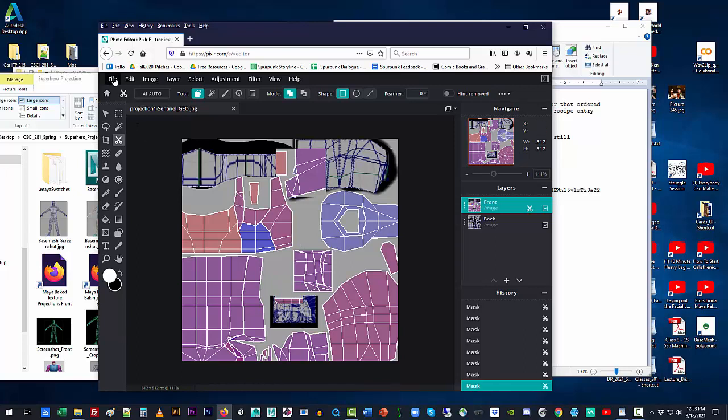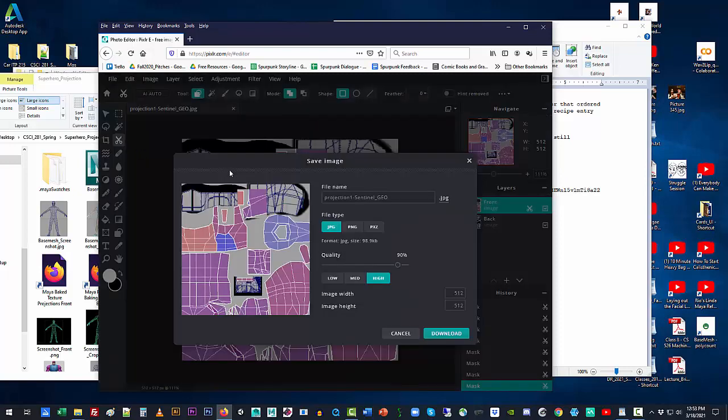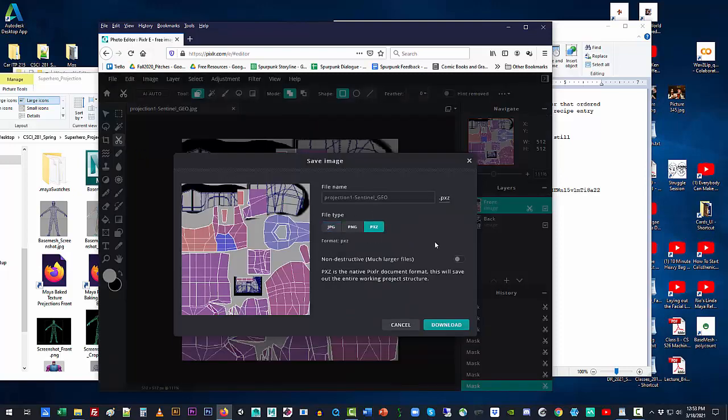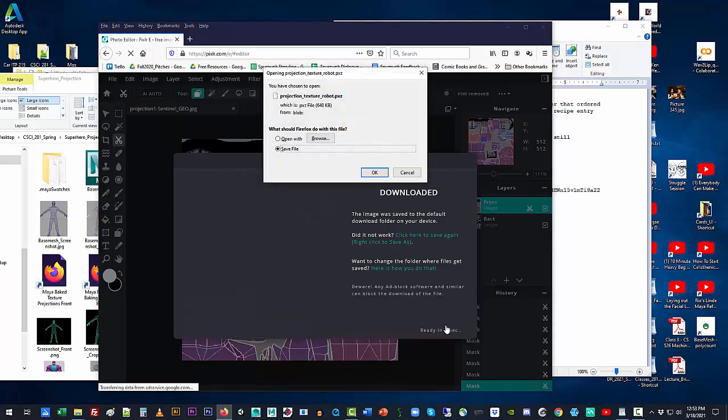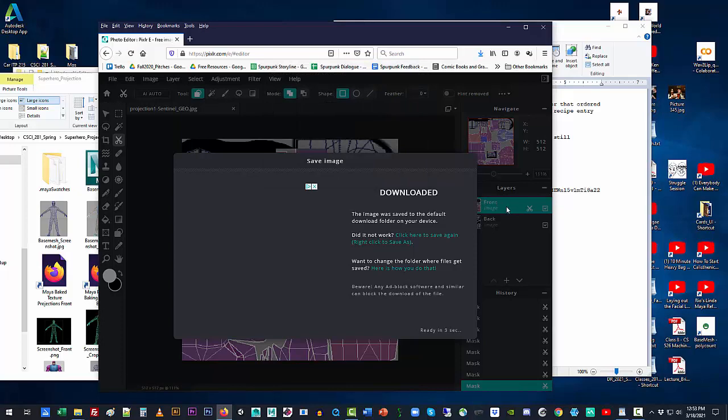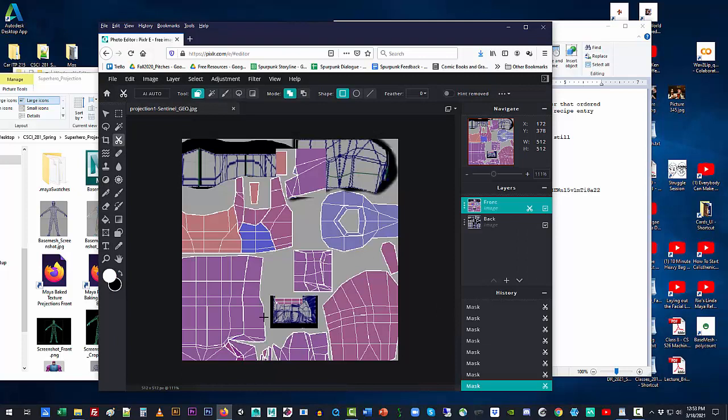The really good thing about this is that even at this point you can save this image out as a PXZ file, and this can be the projection texture for robot or superhero or whatever you want. And this PXZ file allows you to keep all the information of this having a layer mask, i.e. alpha channel, and continually add to it, subtract from it. It's always in flux. There's nothing really permanent.